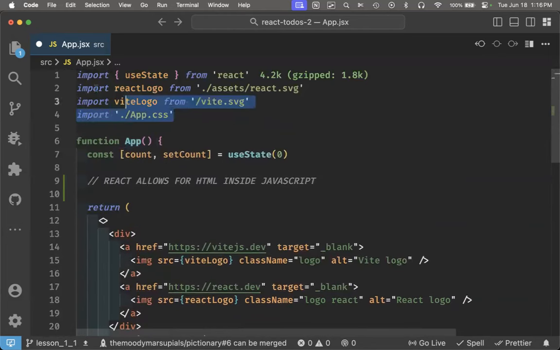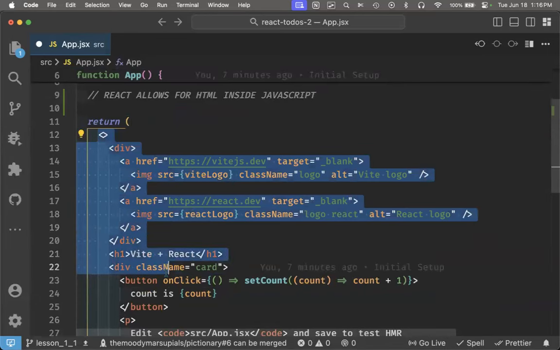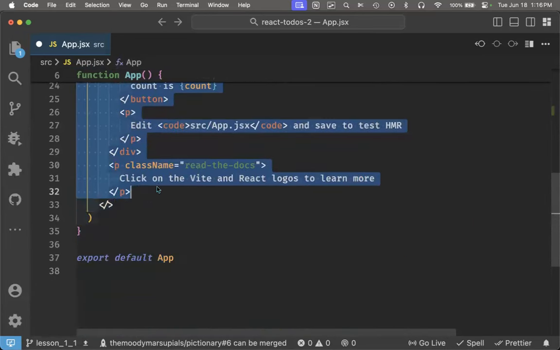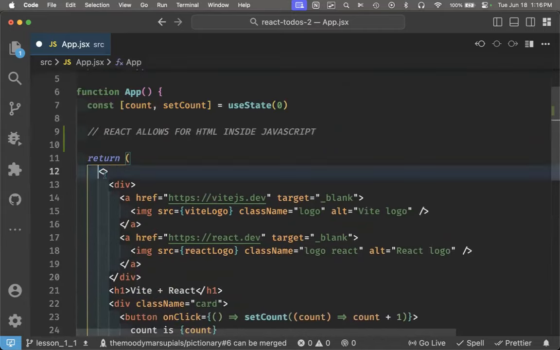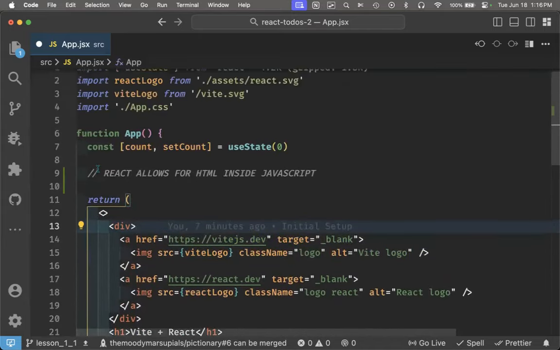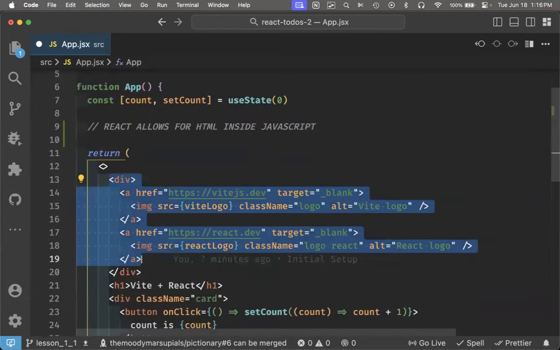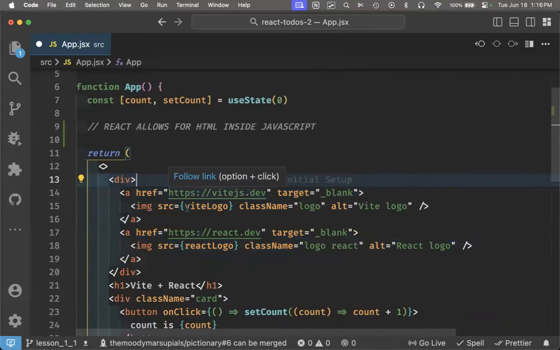And also you'll see all these imports. This is how in JavaScript you get code from one file into the other. So the base concept in React is you have a function that returns some HTML, but it's not actually HTML. It's JSX. And that's it. Well, it's not it, but that's the basic idea: you have a bunch of functions that return what looks like HTML, and then you piece them all together to create your web page.